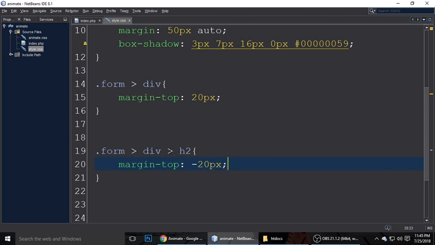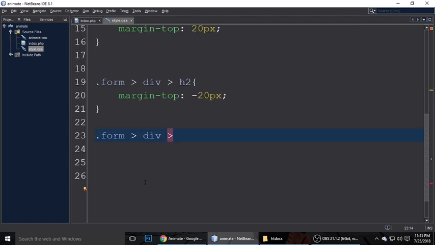And the next thing, let's copy these selectors, I mean classes and elements, and inside we have input, meaning input type text, password, and submit button.